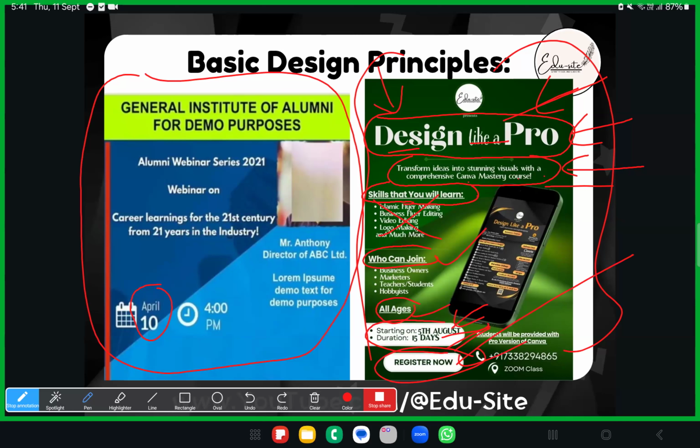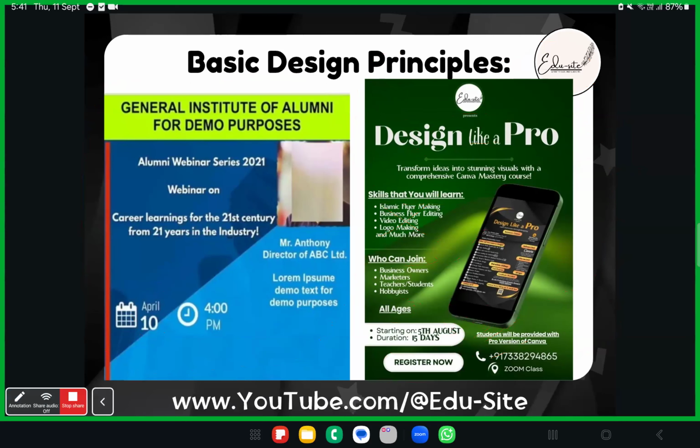What is the hierarchy now? Tell me, please. I just want someone to mention it in the chat box. What is hierarchy? In any flyer, you have the things that you want your viewer to look at first, the second thing, and the third thing. That is the way you maintain the hierarchy. Fine? Got it? So the very first thing comes in a very bold manner, it should be at the very top, and it should be very much highlighted. This is all you need to know about the hierarchy.